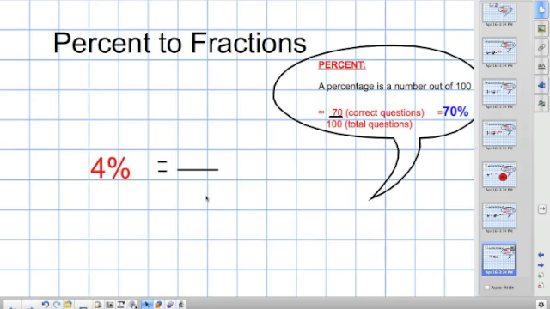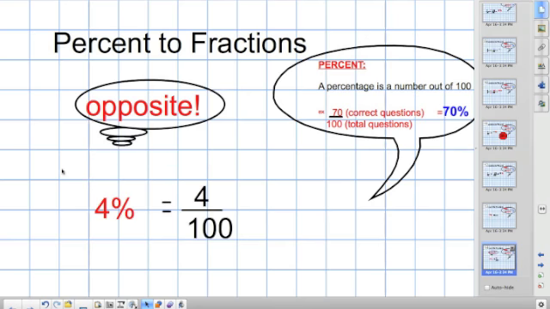If we want to try this in reverse, how can we turn 4% into a fraction? What would 4% look like? Think about what a percentage is really out of. Even though we don't write 100 as the denominator in a percentage, we know it's always out of 100. Using that information, please try this example now. Pause the video if needed.